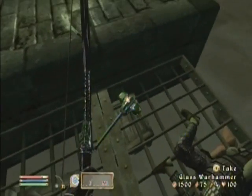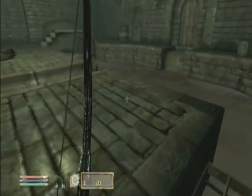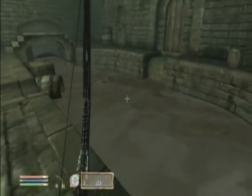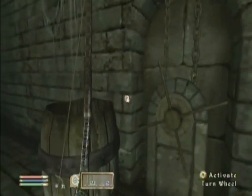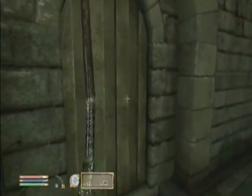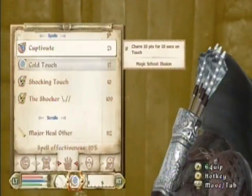On the way out here, we actually can carry anything that we want with us, basically, because, am I over-encumbered? Okay, good. I mean, it's up to you, whatever you want to take with you. Oh, it's dead already. Okay, good. I believe if you activate that, it opens this grate, so we can actually work our way out of here. There we go. It takes a little bit for it to activate, but this is definitely the way we want to go.